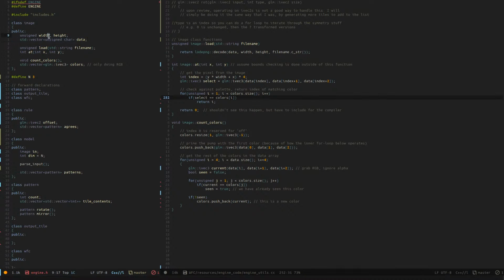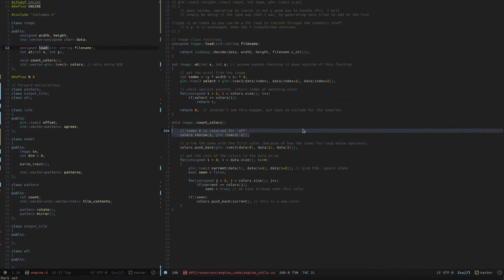So you know the width, you know the height. This function load, and that's that. Count colors goes through and says, okay, I know, well, this is a weird one.